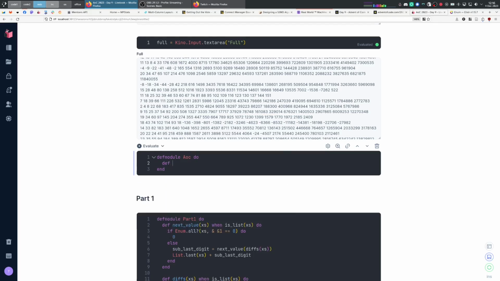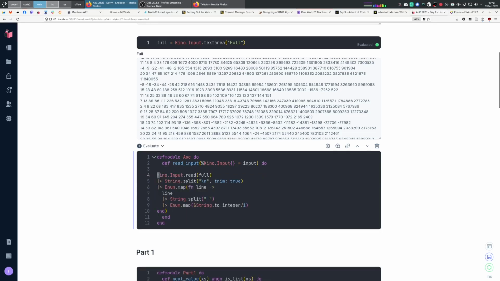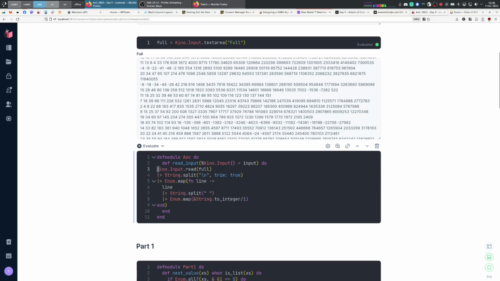It's def read_input. This takes as an argument a Kino input data structure. Then we put our parsing code here. We indent this. The input is now called input instead of full.